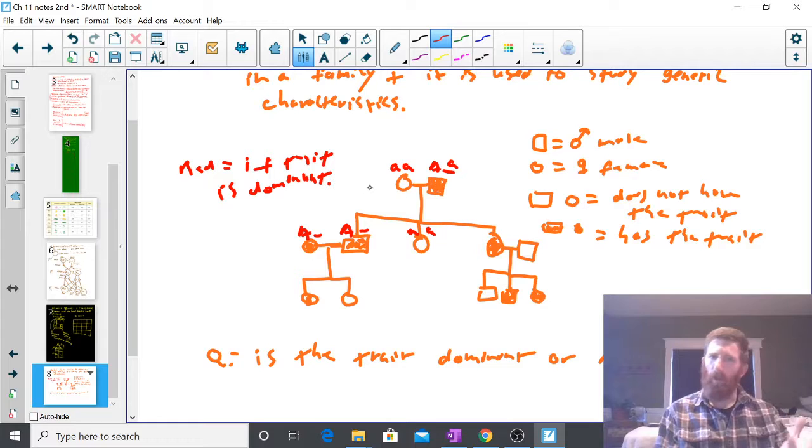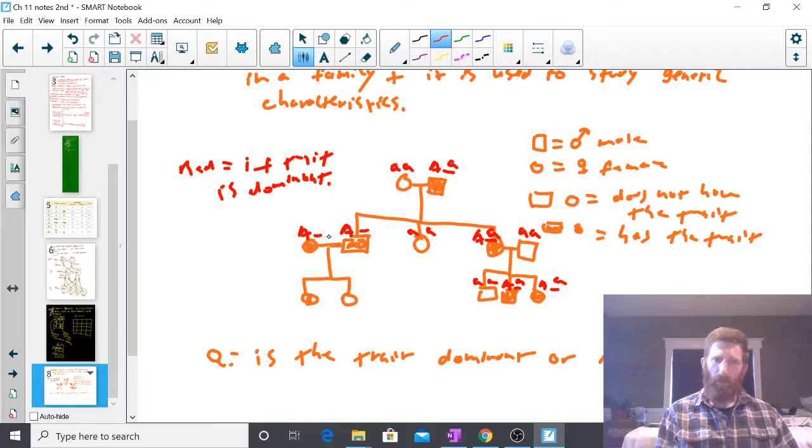So this is guess and check, right? If the trait is dominant, then their original son, he has a big A, right, and then a blank. Marries someone without the trait, little a, right, and then they have a son without the trait, so little a, little a. So now we know that his mom had to be big A, little a, right? And then here we have big A blank, big A blank. But we know that because dad is little a, and could only give a little a, these guys have to have little a's, right?